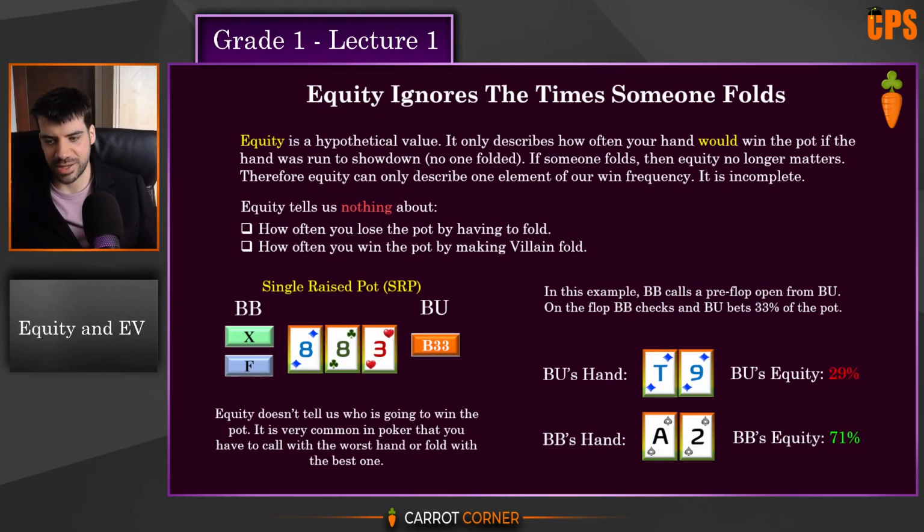It sounds really basic. But the point here is that the equity of ace-deuce actually has very little to do with the EV of the hand. Although the hand has a whopping 71% equity against this hand, it has quite a lot of equity against button's range too. I would estimate it's probably a dog to button's range, but it'll be in the 40s, I would think, comfortably. At least high 30s. So against this hand, it's crushing, and it has to fold.